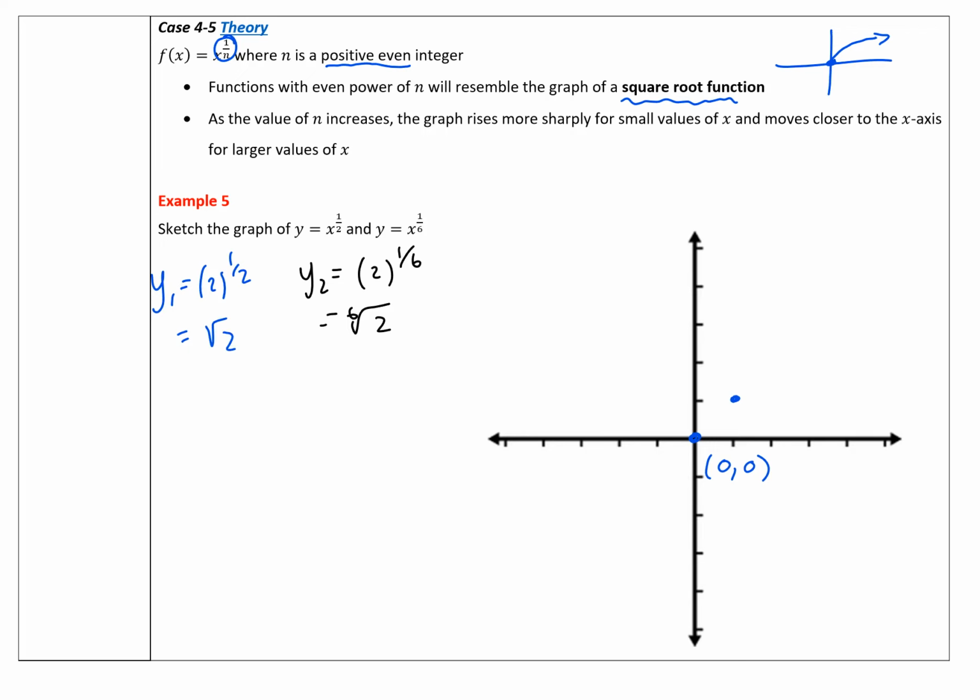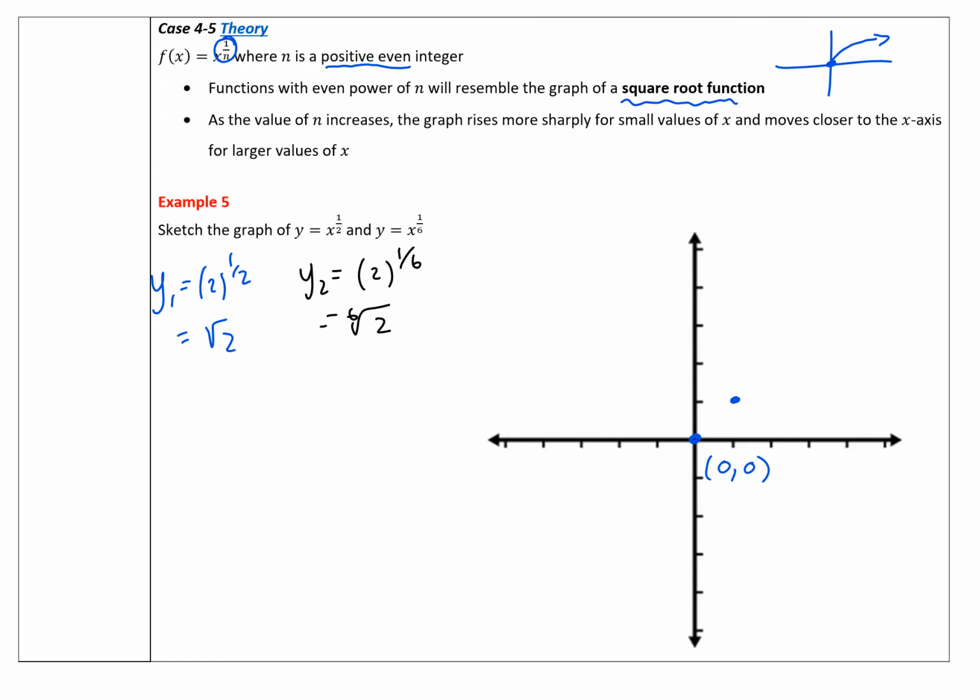We might be thinking, what's bigger, the square root of 2 or the sixth root of 2? And I'm hoping that you'd realise that the square root of 2 is bigger. So what I had to multiply by itself to get to 2 is surely bigger than something that I multiplied by itself, and then itself again, and again, and again, and then I got 2. So here, at all things that are to the right, I would expect that the square root function is actually going to be a little bit higher up than the sixth root function.